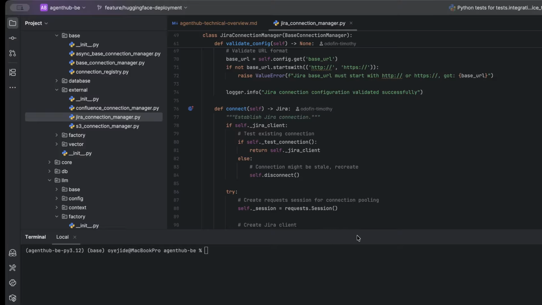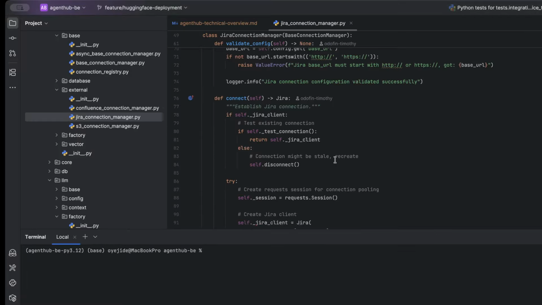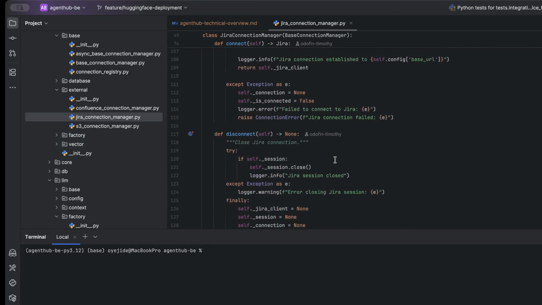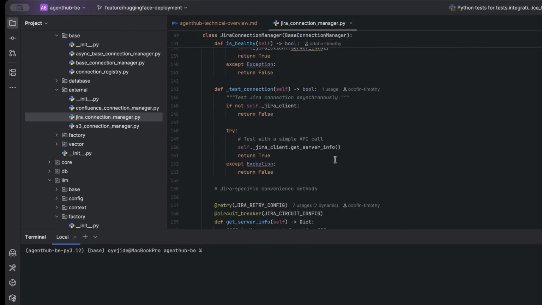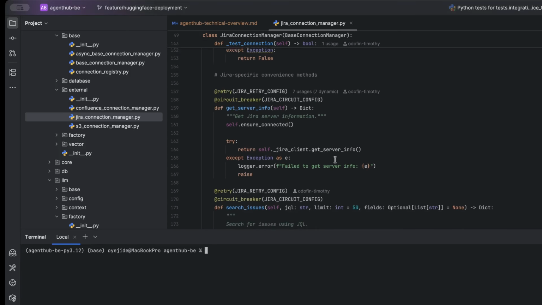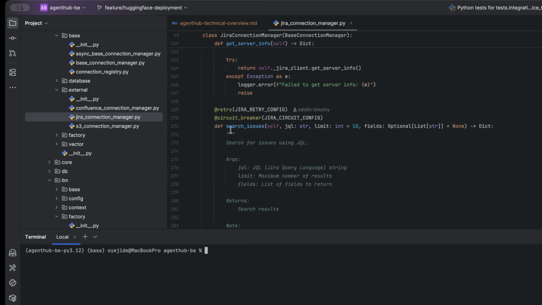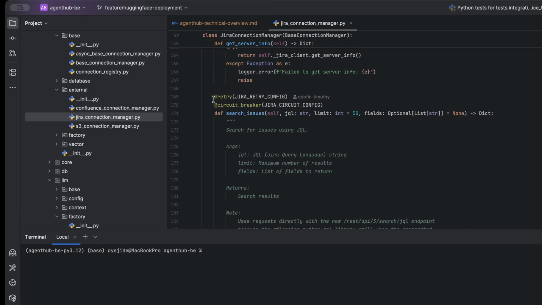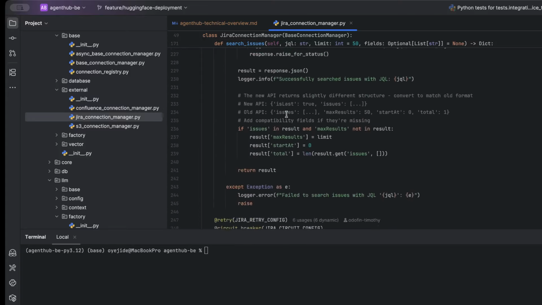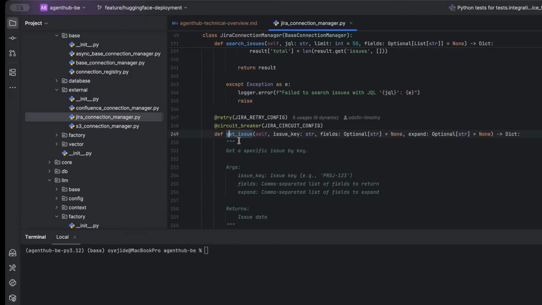The connection has specific methods called get issue, create issue, and search issue. Also notice the decorator I'm using to do the retry and circuit breaker. Look at it here, get issue.